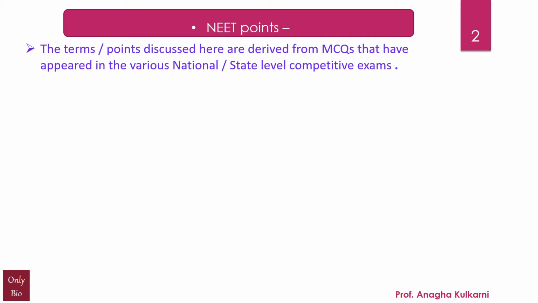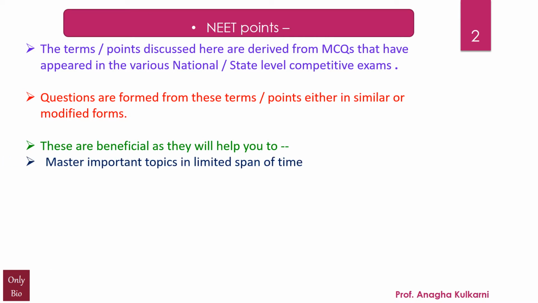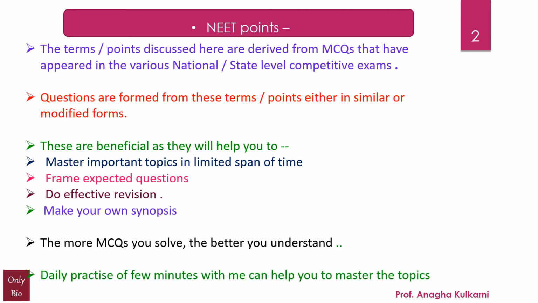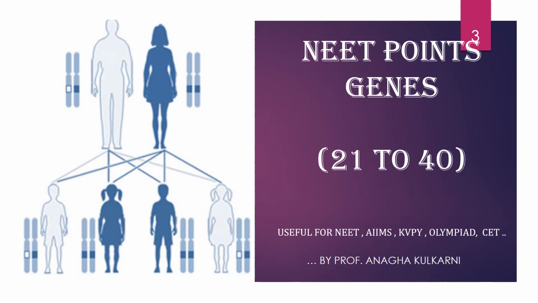The terms or points discussed here are derived from MCQs that have appeared in various national or state level competitive exams. Questions are formed from these terms or points either in similar or modified forms. These are beneficial as they will help you to master the important topics in a limited span of time, frame expected questions, do effective revision, and make your own synopsis. The more MCQs you solve, the better you understand and get confident. So a daily practice of a few minutes with me on my channel can certainly help you to master the topic. So stay tuned. Presenting the important points from the chapter Genes from 21 to 40.